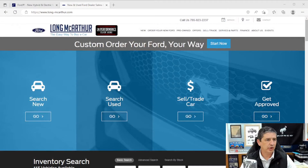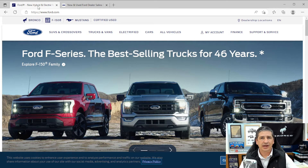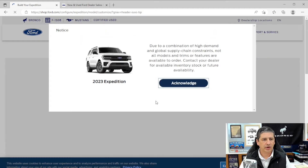Let's go ahead and dive in. We'll talk about some mechanical features first, then move around and talk about safety, styling, and then the interior. We're going to use Ford's website to go over a few things and show you what's possible — Ford.com over here. We'll also use our website when we get to the standalone options because our website breaks out factory options and dealer-installed options a little bit differently. Ford's website has more images for this video, so let's go down to SUVs and Crossovers, Ford Expedition, hit Build and Price, and dive in.